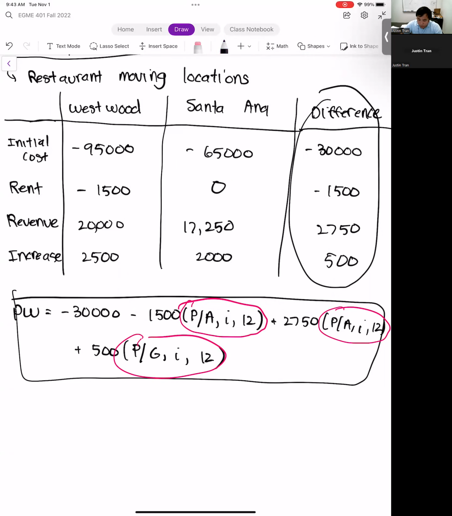And so that was kind of a quick review of rate of return. I didn't want to spend too much time with it because I think a decent amount of people have the hang of it. And so let's go ahead and move on to the next topic, which is taxes and depreciation.